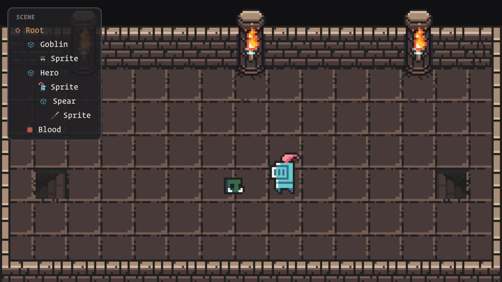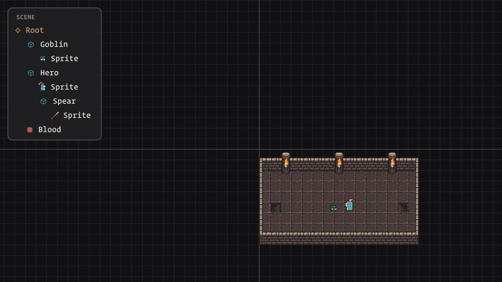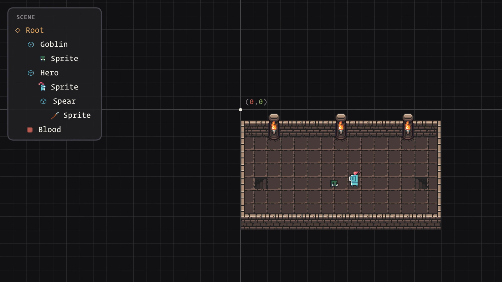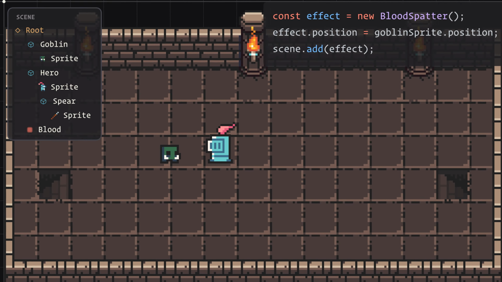And, well, 0, 0 in world space happens to be here, in the top left corner. By now we also know that as long as we don't move the goblin's sprite, this position will always be 0, 0, regardless of the position of the goblin itself. So even when we move our objects around, the blood spatter effect will always spawn up here, at 0, 0 in world space.